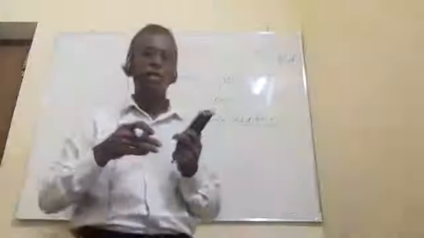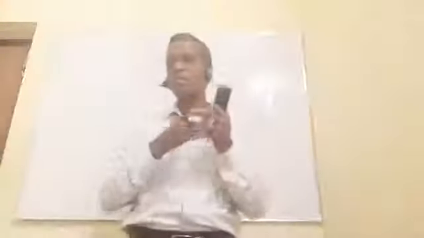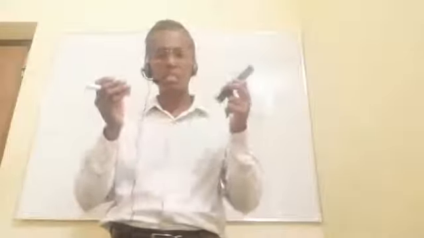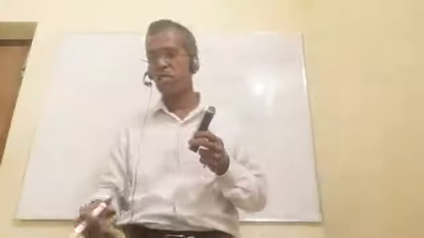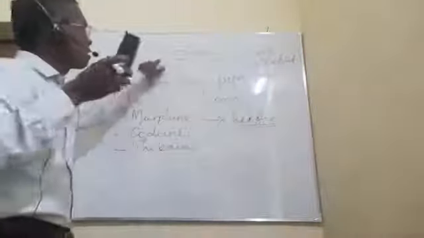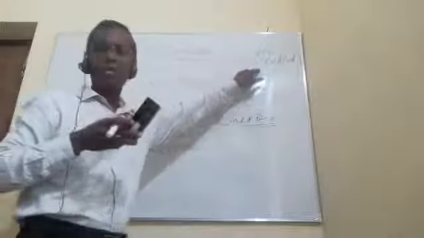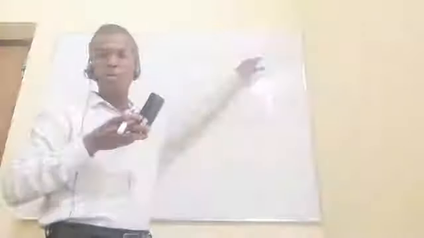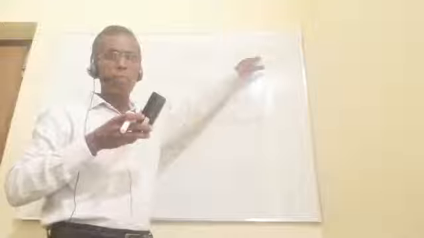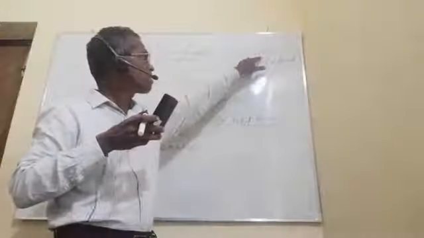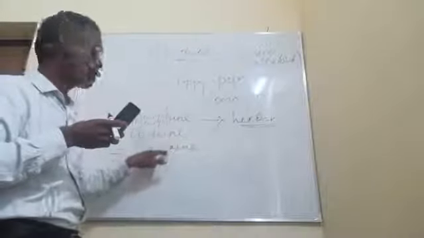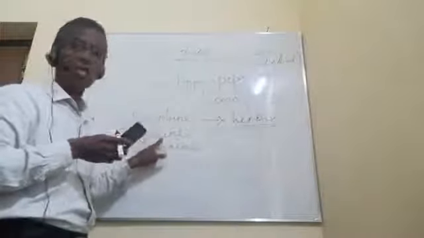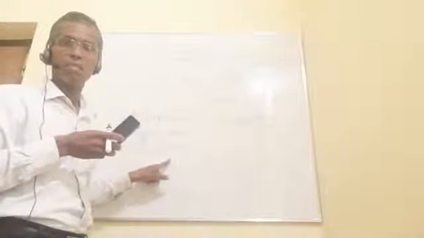Before we proceed to the main discussion on this morphine and its molecular formula, I'd like to tell you some important points with respect to this morphine. Please take down this. The topic is morphine, which comes under opium alkaloid. Apart from morphine, that is extracted from the plant Papaver somniferum, the poppy, there are 3 alkaloids normally present in the seed of that plant. One is morphine, another one is codeine, another one is thebaine.